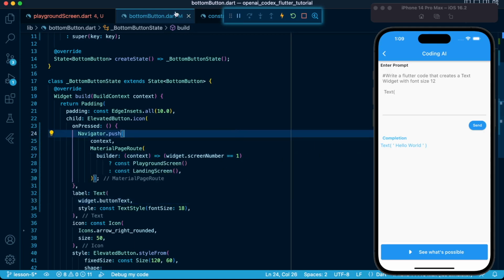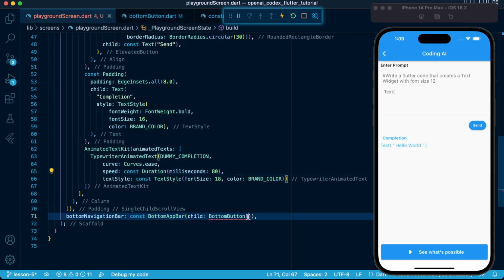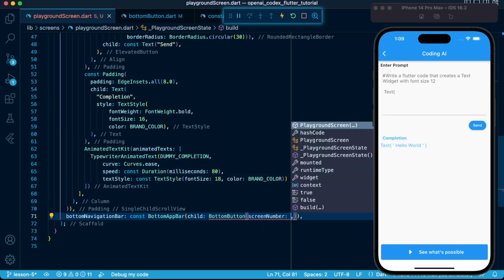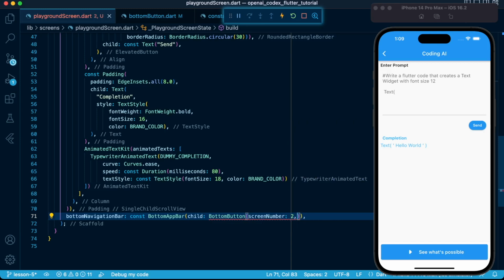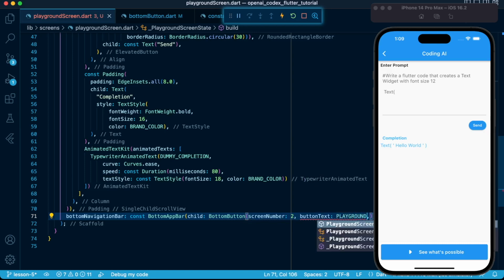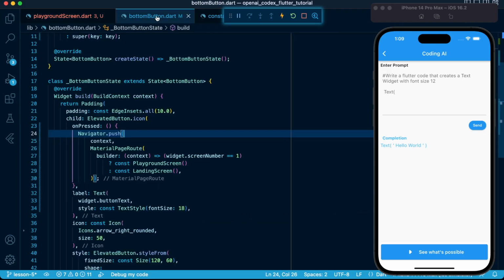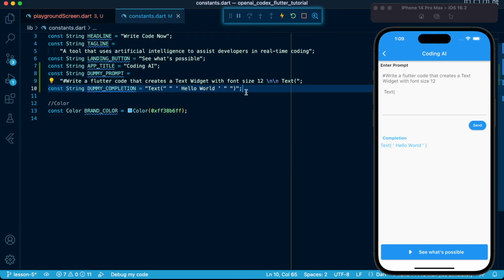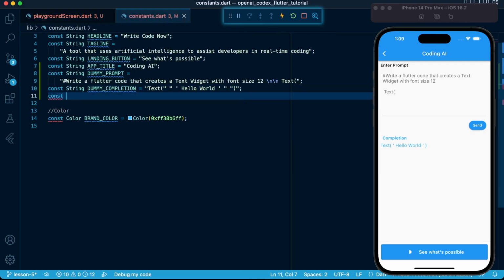Awesome. So we'll get an error on the playground as well as on the landing screen. So in the playground, we'll set the screen number to the next one, which is 2, which is the completion screen that we're going to create next. And the button text will be, according to the screen, it should be the completion button. Let's see.